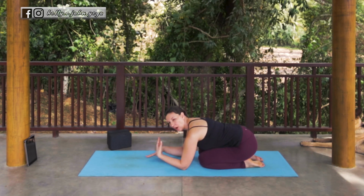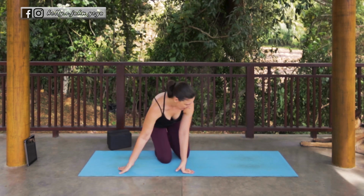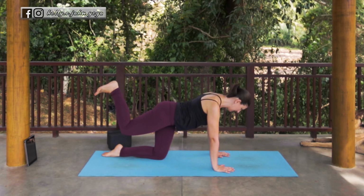And we will do all of that one more time on each side. So come on up onto hands and knees, moving to the right side, heel floats up, and pulse.